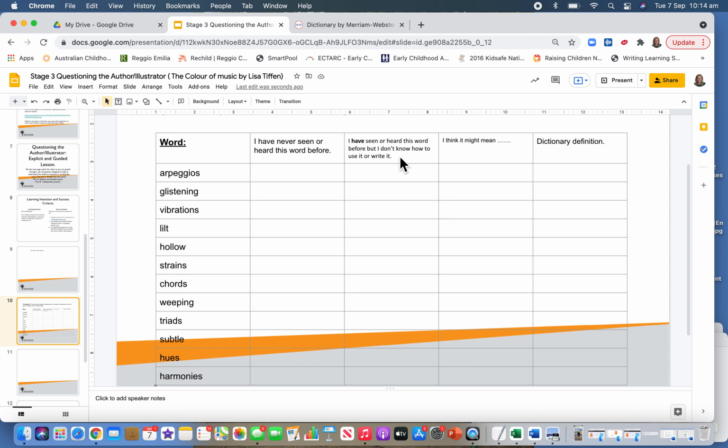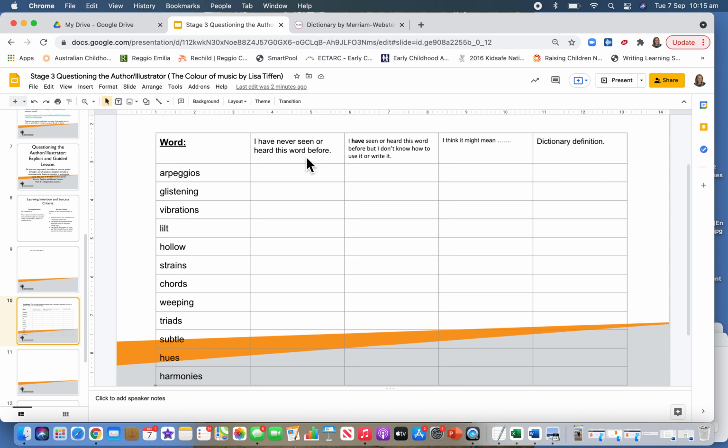So I'm going to walk you through by doing a Think Aloud for the first example in our vocabulary knowledge scale. So from within the text, I came across this really interesting word, arpeggio or arpeggios. And in the text, in the sentence that we can find it in, it sits like this. Peaceful, glistening arpeggios lilt up and over themselves, from dark depths to airy tinkling tones, falling down into the deep rumbling waves of the bass.